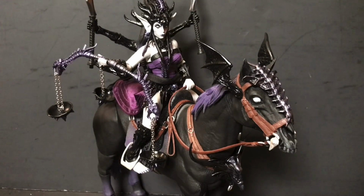But anyone who's not into this line and wants something worthy to add to their collections, please, for the love of all that is holy, get into this line. It is totally worth it. You will not be disappointed. And this is one heck of a piece to start with.